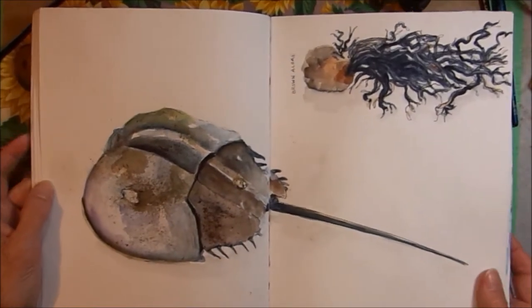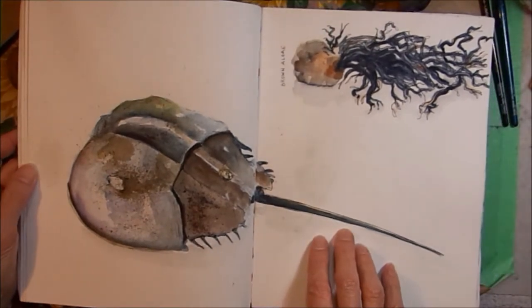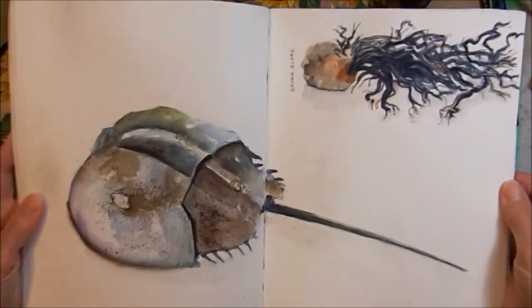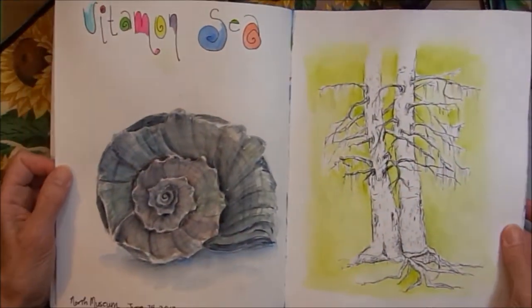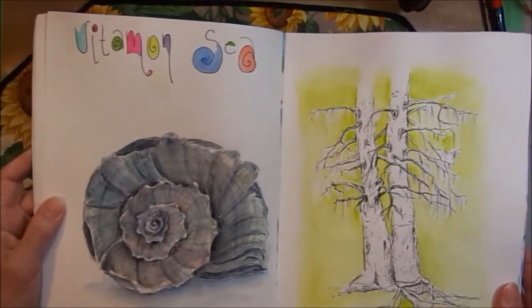We were sketching things from the intertidal zone around the island. I did a very large horseshoe crab and a rock with some brown algae on it. A very large seashell. Vitamin C. Everybody needs their vitamin C.